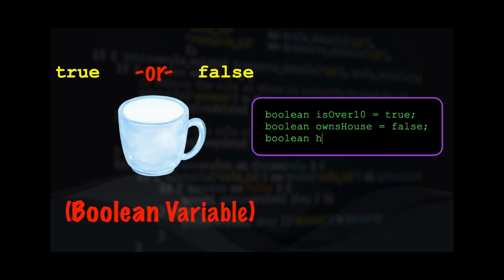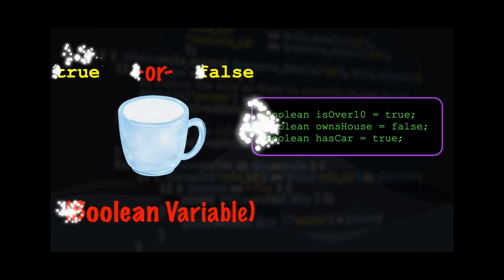Boolean variables are generally named with a question or a statement that can be answered with true or false. Has car is true or false, right? She either has a car or she doesn't. The valid values you can store in a Boolean variable are true and false in all lowercase and no quotes. We'll be able to use Boolean variables for decisions, which we'll see as we go along.